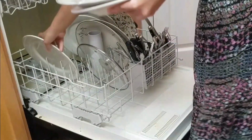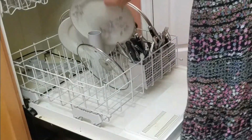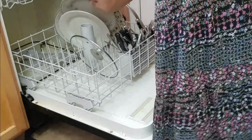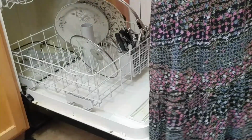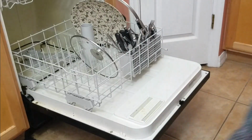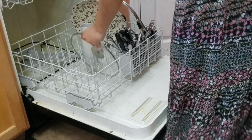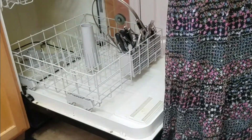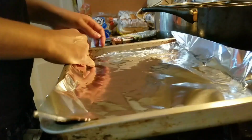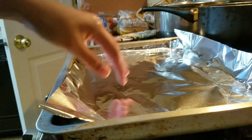And because I had a really busy day this day, what I like to do on my busy days is have a big breakfast. I don't know if it's just us, or is it a Caribbean thing? Let me know. But we usually have a smaller breakfast, a big lunch, and a smaller dinner. But because I was having a late lunch, I decided to go ahead and make a big breakfast. So anytime I'm heading out and I have a lot of things to do that day and we're having a late lunch, I will make a really big breakfast.